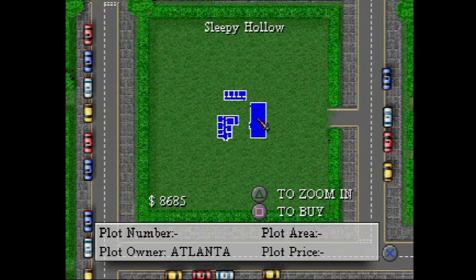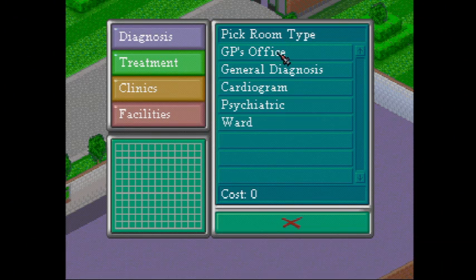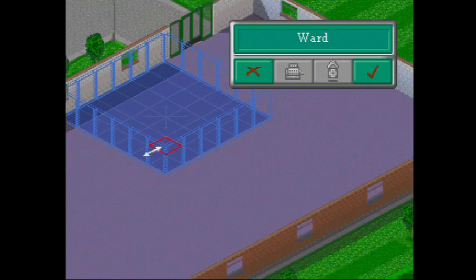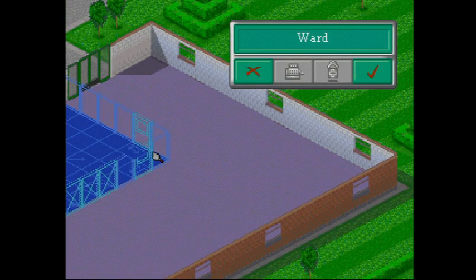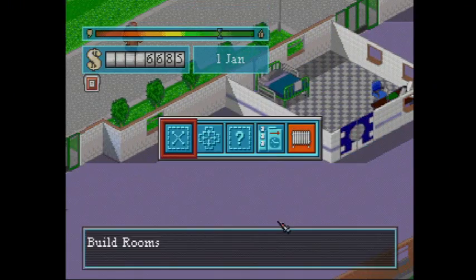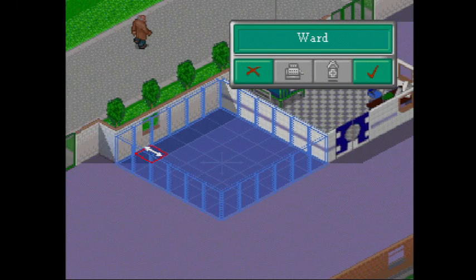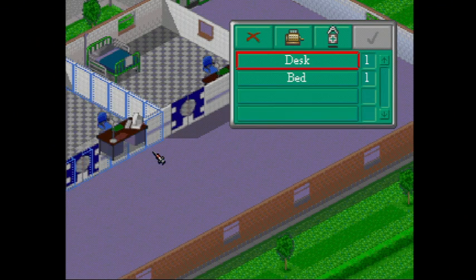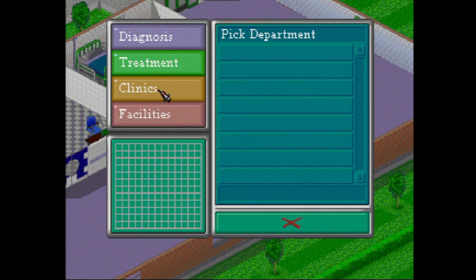I'm going to go ahead and zoom in. And here we're going to put a couple wards. I'm going to just leave it be like that. So I want 2 wards in here. Now you can make them look uniform like I do, or you can do your own thing. So I got 2 wards.